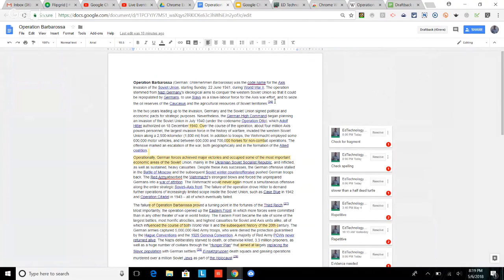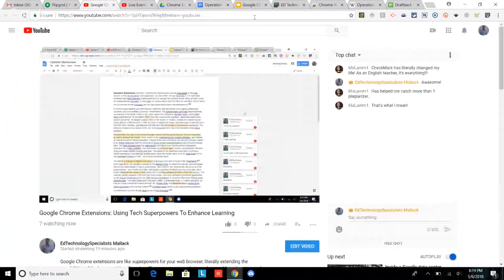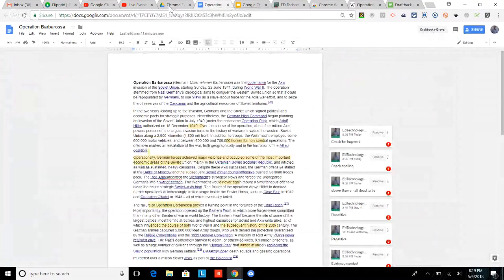Now, again, the purpose of this is not to play ha-ha gotcha to your students. I don't do that. I actually tell the students beforehand that I have this tool, and it prevents them from copying and pasting. The first few times they may get caught, they realize I can tell by looking at the amount of revisions they did. And it's really been a preemptive measure, I would say, to prevent students from copying and pasting. Wow, there you go. Has helped me catch more than one plagiarizer. That's pretty cool. So I'm not the only one who uses it, apparently. Excellent, excellent tool. It's called Draftback, and there it is.